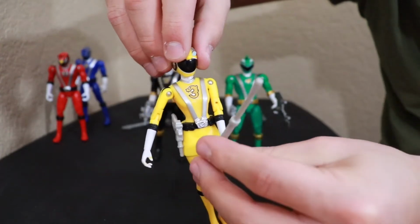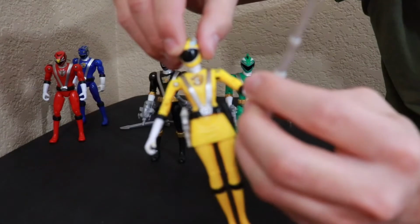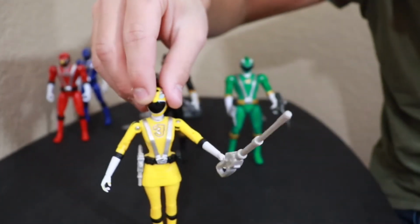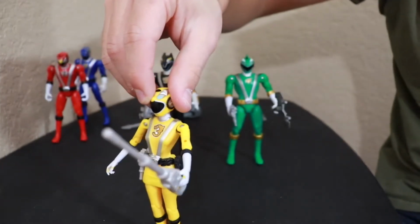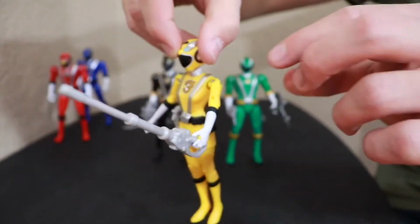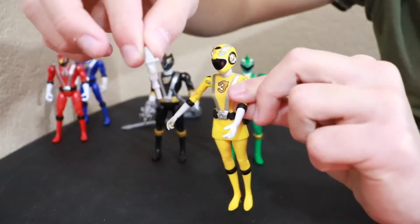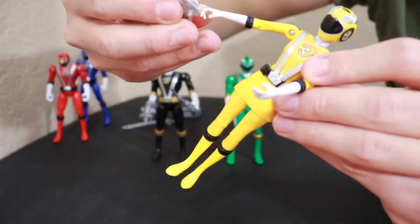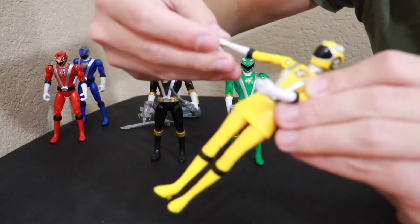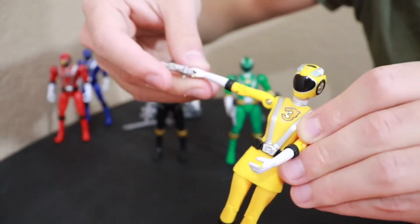But anyway, I want to show you how this sword fits in her hand. It does not actually do it that well. It's very difficult to get it to actually work in her hand where it won't fall out. There we go, because it's a lot heavier than her hand's able to carry because her arm is so small and her fingers are so flimsy because they're so small that it's just really difficult to get her to hold it. And if you just hit anything, it's pretty much going to fall out. Just hitting this blaster, I was barely pushing and it just fell out. So I think this was very disappointing, this ranger, because they just did not do a very great job on her.